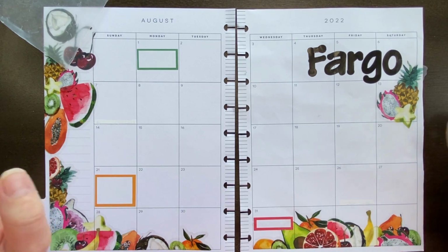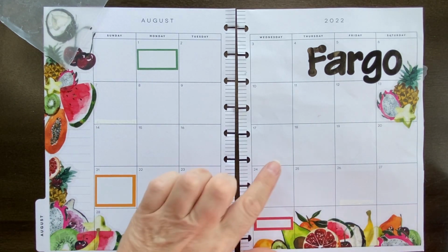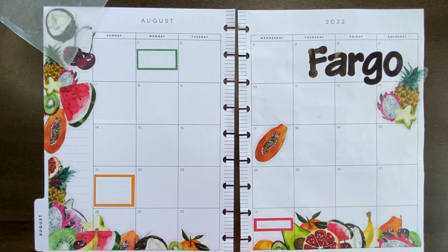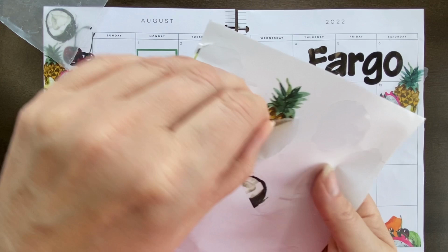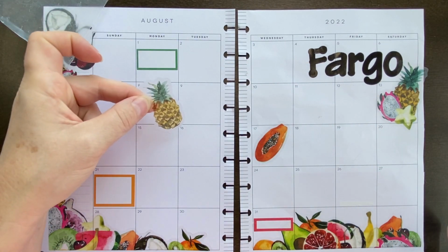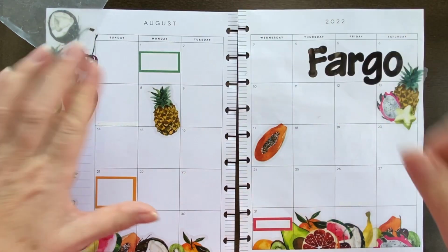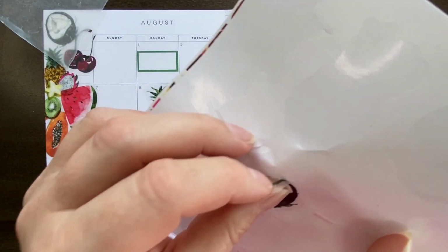Yes, vacation. Shopping, shopping, shopping. Can't wait. Okay, so like the 17th, we don't have anything. So I'll put that one in there. I have another pineapple. So the 8th. Okay, we don't have anything on the 8th. And then I have a half a coconut left.